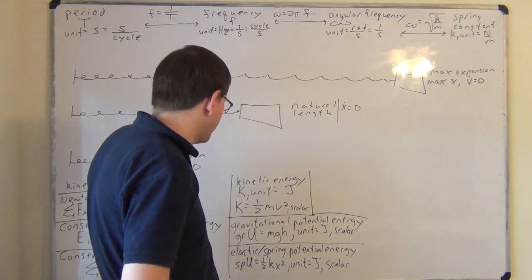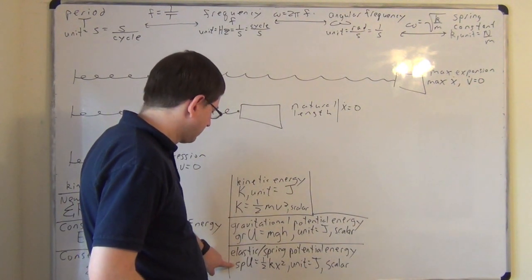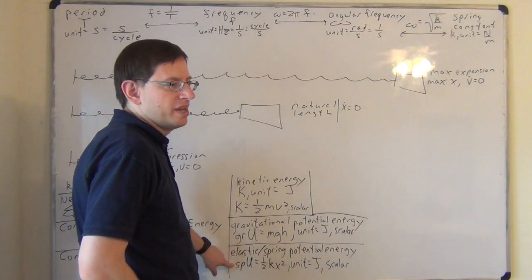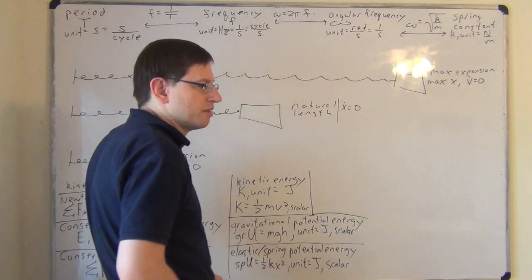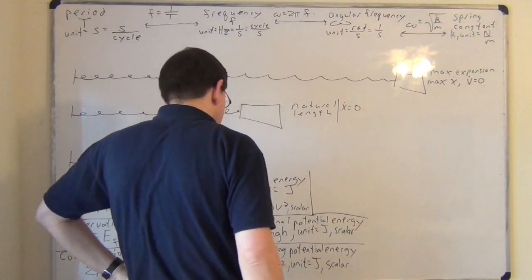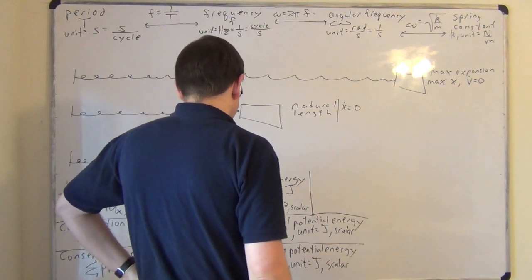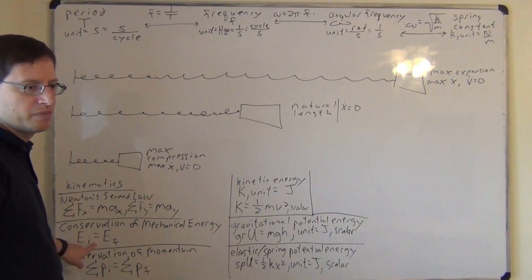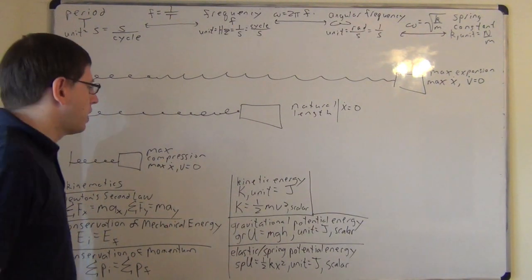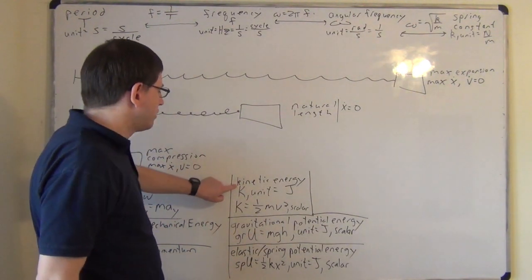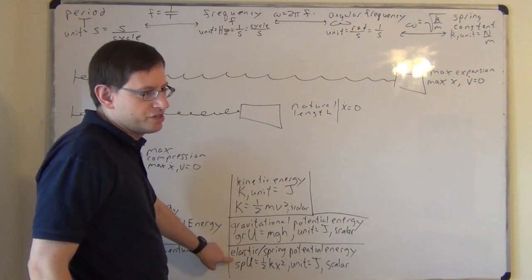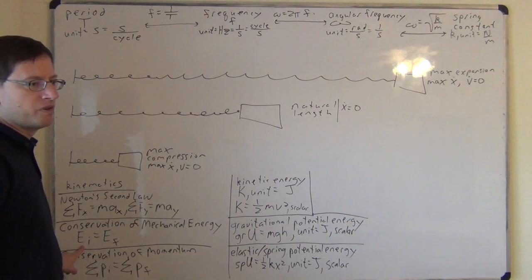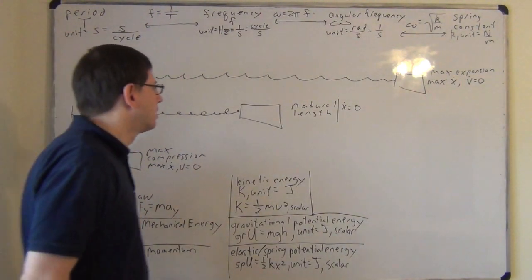On the other hand, when would this be maximized? At the max extension or max compression. That's where the spring is very unhappy and there's a lot of energy stored up in it, just like a bow that's been pulled back. Now remember we said that the idea we're going to use here is conservation of mechanical energy. So as the spring moves, the kinetic energy can change and the spring energy can change, but the sum is going to stay constant. The sum of all the energy is going to stay the same.